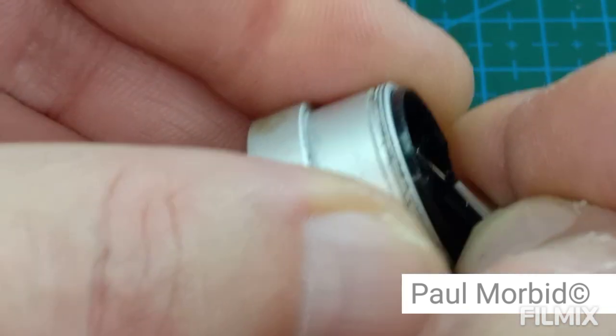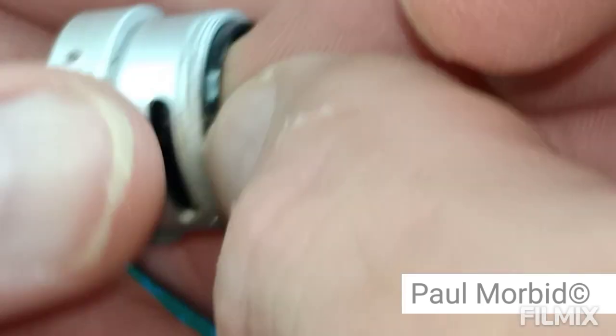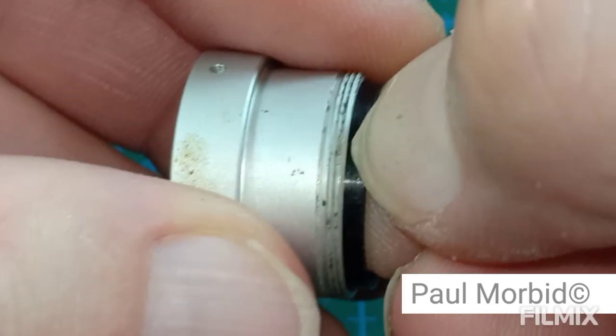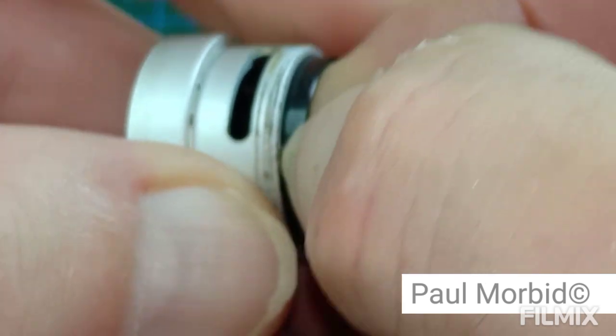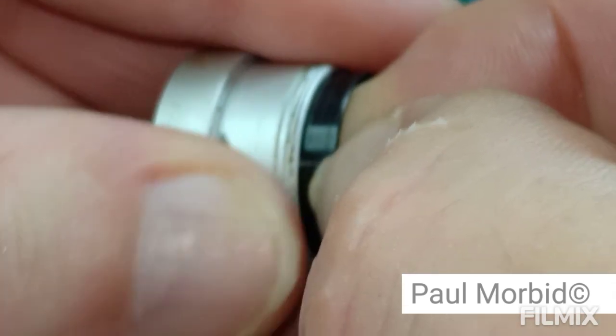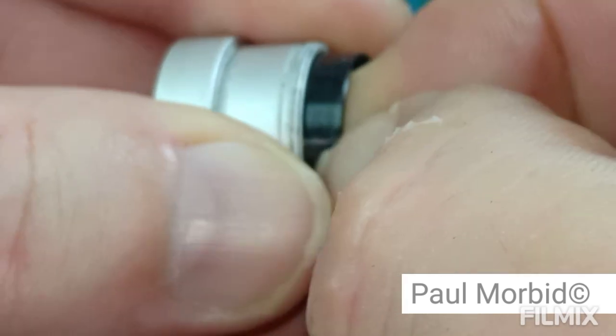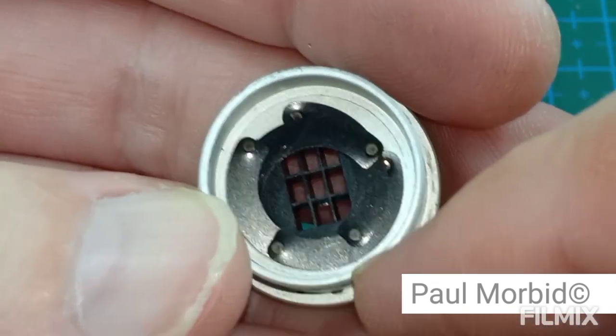Sometimes you can have rust, corrosion, bugs, anything like that in here. Alright. So right now I'm kind of stuck. We're going to show you another view of this. Alright, so that's out. Do not turn this upside down. Or this. And here are the blades.